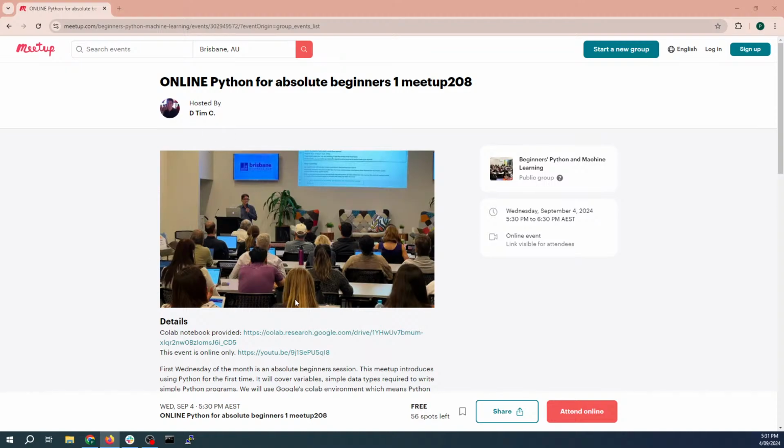So the way we're going to do it tonight is we're going to use Google Colab. Google provides a free service that lets you run Python without even having to install it on your computer, and it's actually a very powerful service that they offer. So some people just live in Google Colab and don't ever get around to installing Python on their computer. Now I've created what's called a Jupyter notebook in Google Colab, and so that'll be our script for tonight's session, and I've given you a link below. So this is in Meetup, but the same link should also be there underneath this YouTube video. So if you click on that link, it'll take you to Google Colab.